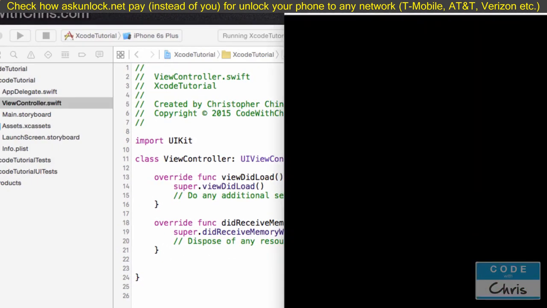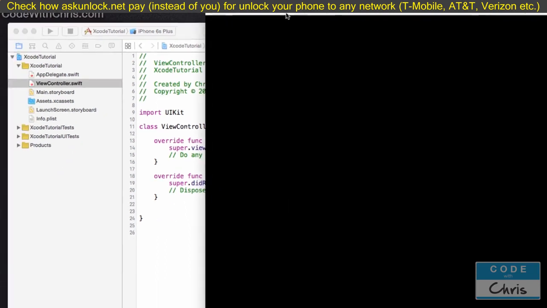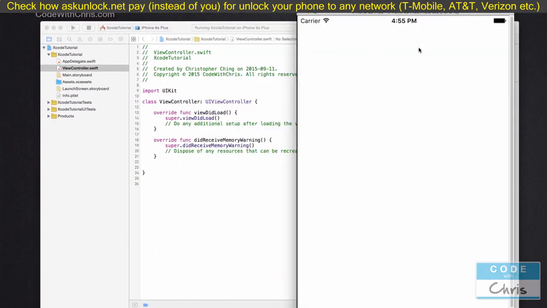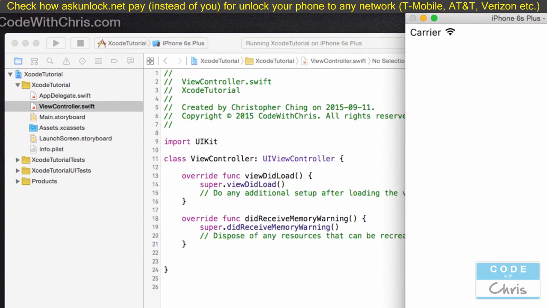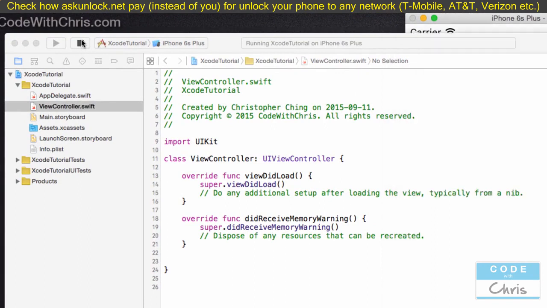So there's my simulator that pops up. And I alluded to this in the first video. This simulator basically mimics an iPhone. So you don't actually need a device to test your app in. As soon as you click Run Your Project in Xcode, it launches the simulator and it allows you to test your app. So we'll get more into that in the future. To stop your project, you just have to go here and click the Stop button.